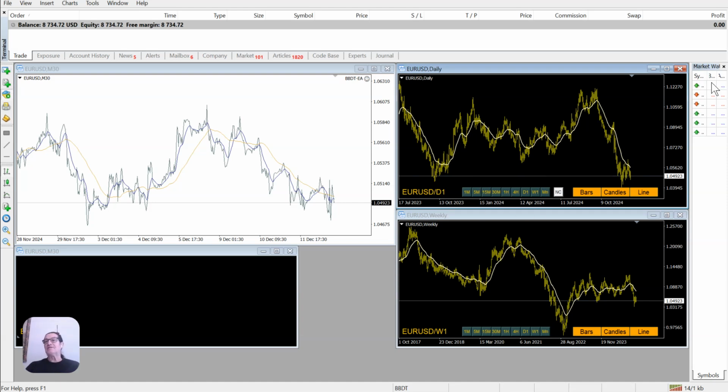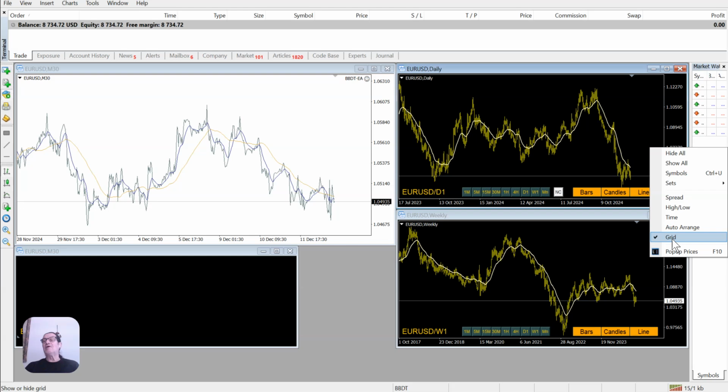At this point in time, by the way, there is one little hiccup in MetaTrader 4, and that is every time you close it, unless you have the market watch list set to auto arrange, which we don't, it will automatically shrink it all down to this.